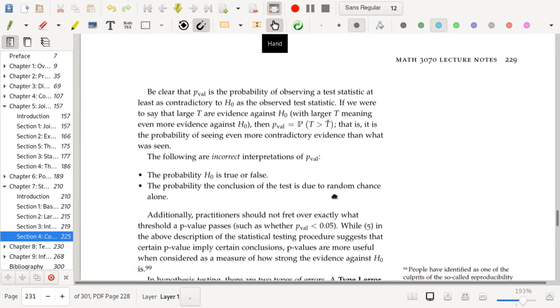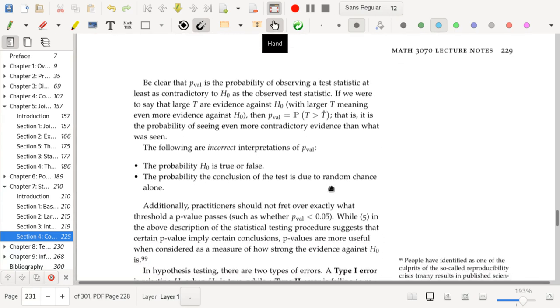So, to be clear, because statisticians will get really angry if you say this wrong. I've even read books where they're doing hypothesis testing, and I see them cite a p-value, and they say, well, the p-value is this, and it's like, oh, please don't say that. I really liked your book, and then you misinterpreted the p-value. All right, here is what a p-value is.